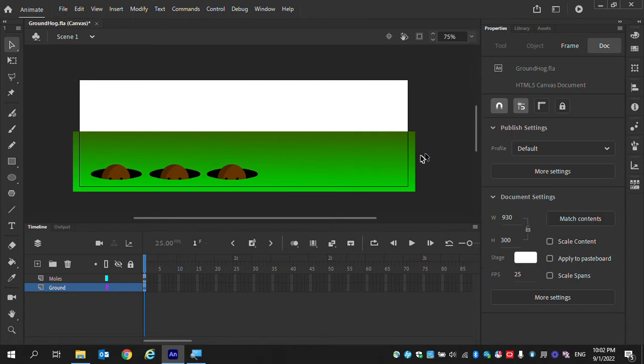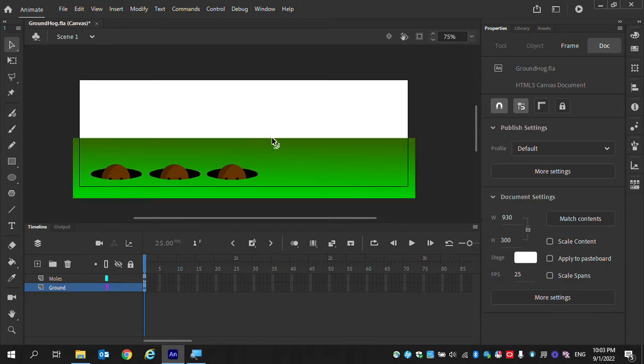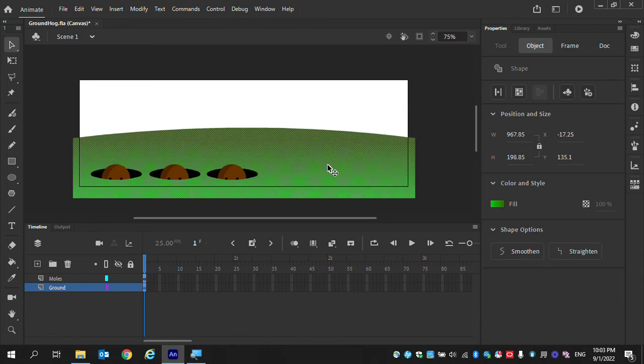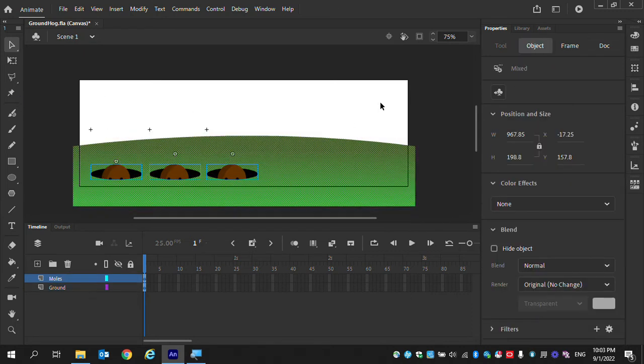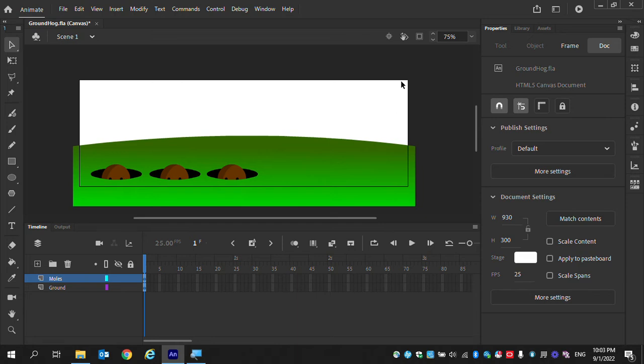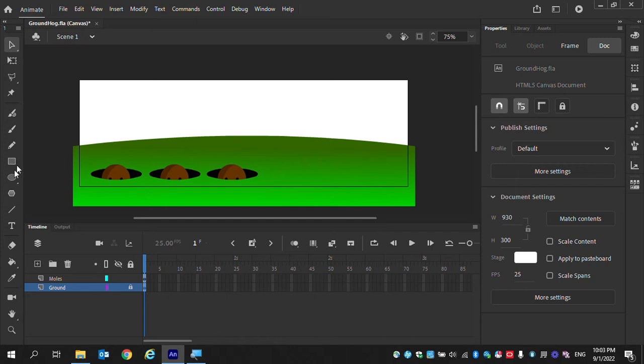Here, I'm going to make a small curve. Maybe I'll just move it further down here. I'm going to mouse over the line, and click and drag. See, this small curve looks like a slope, and it looks like a horizon from far. I think it's a bit too tall, so I'm going to shift it downwards. Okay, so now we have the ground done. We're going to lock this so we don't change it anymore.